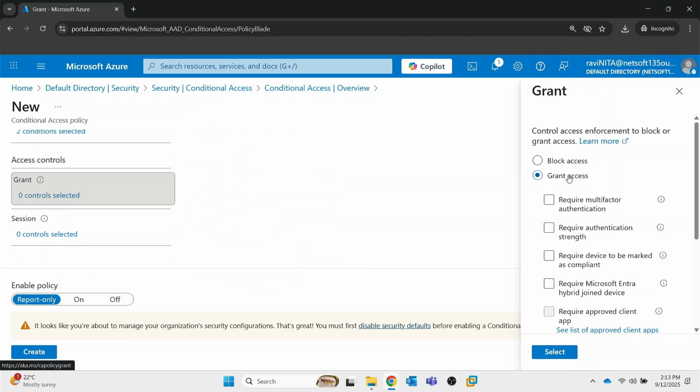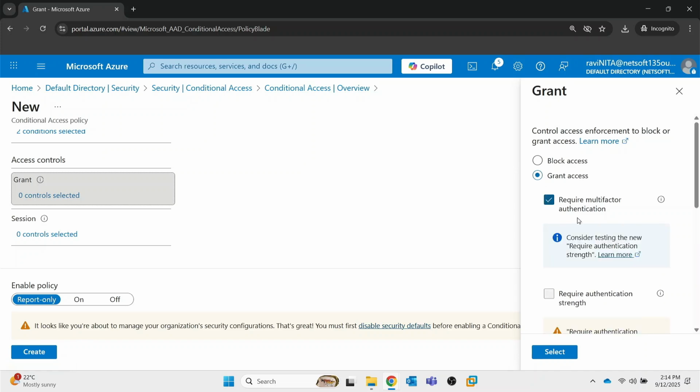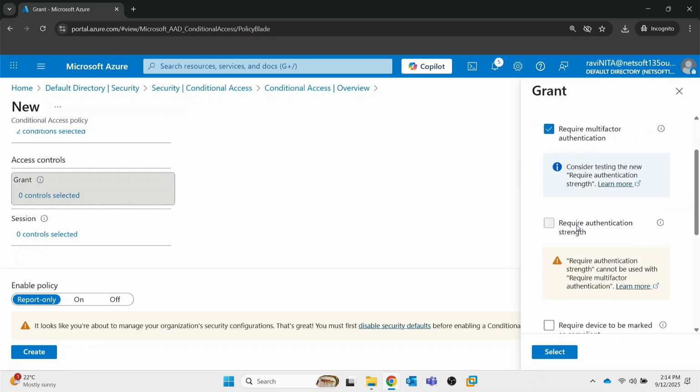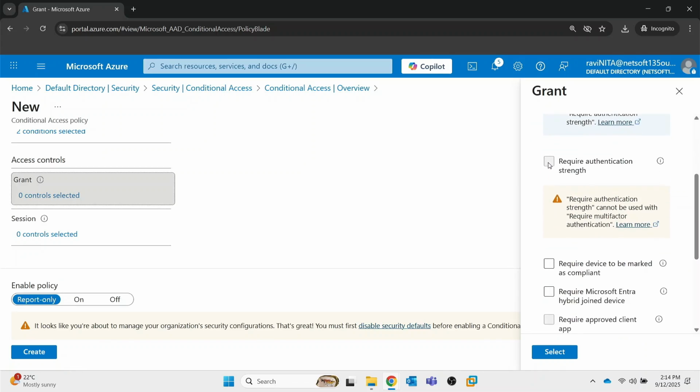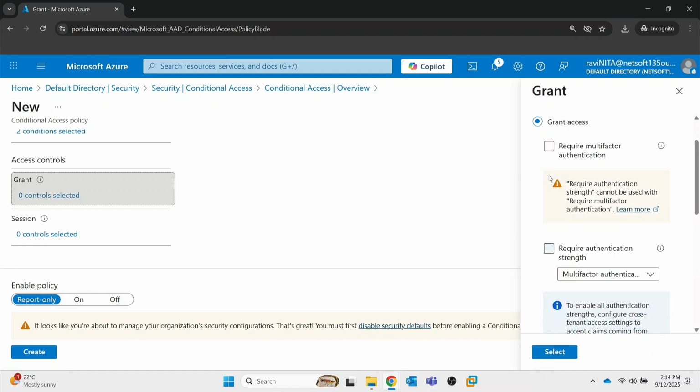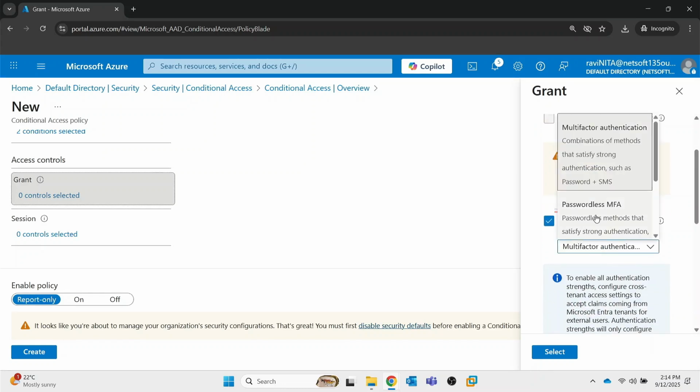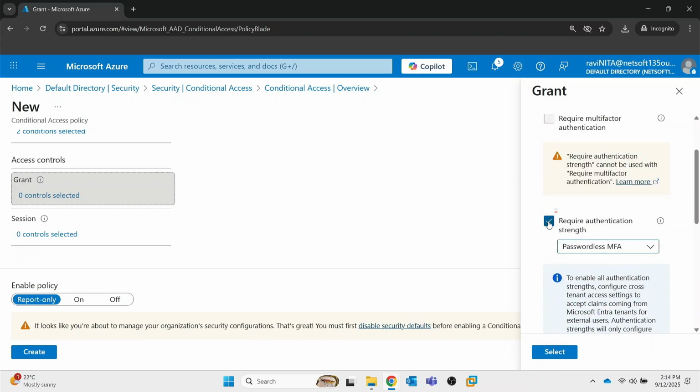Plus, if you want to grant access, do you want to add more password authentication requirements or MFA? I can say, yes, you can still access the application, but you have to provide multi-factor authentication as well.